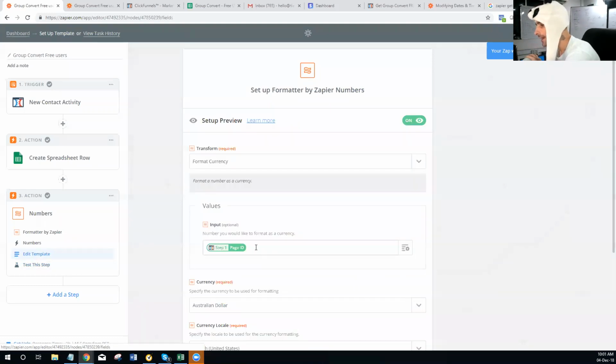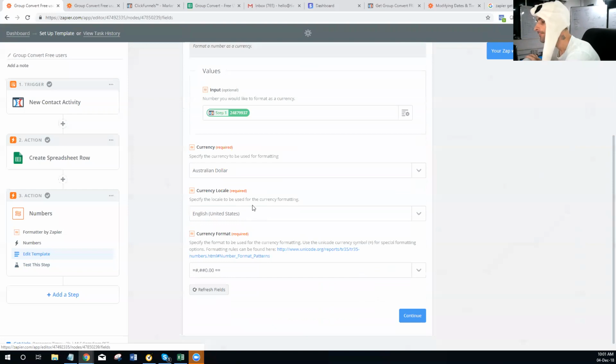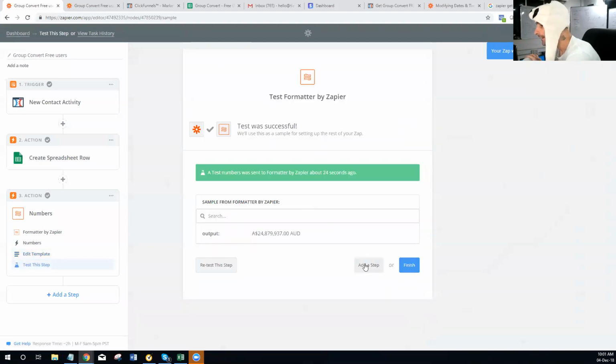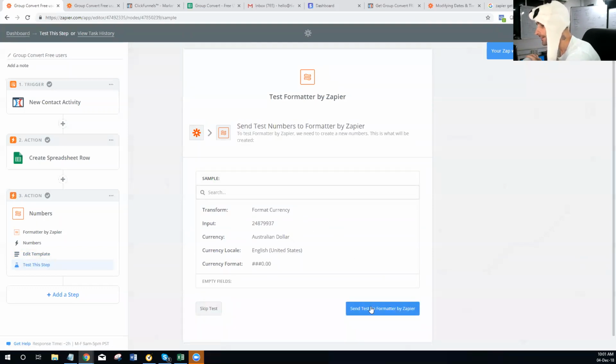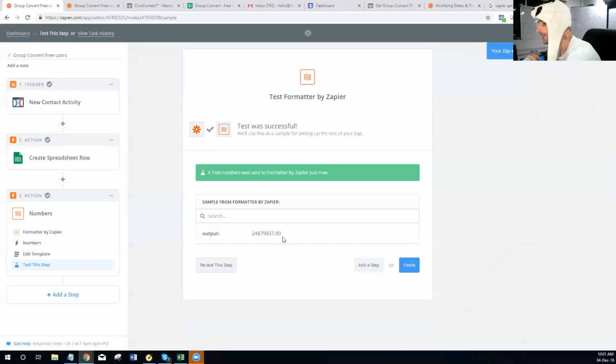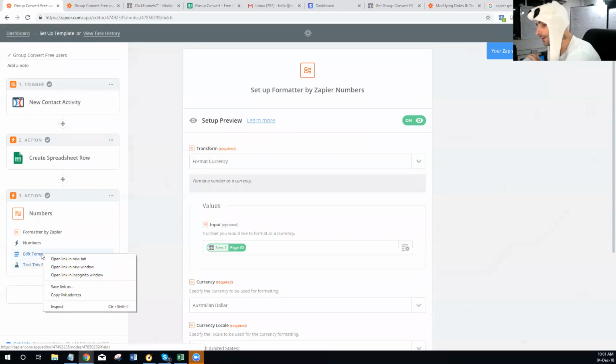If you want to change the data, you can just go in and change how it's going to get formatted. If you want it to be formatted like this, you can change that. And again, if you don't know how it's going to look, you can always test the step, and it will preview the actual data showing exactly how it's going to look. So you can change that however you want.